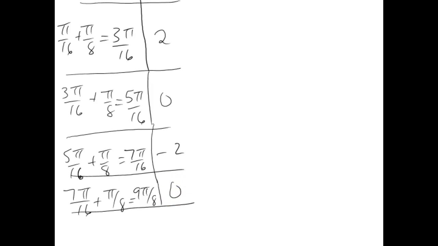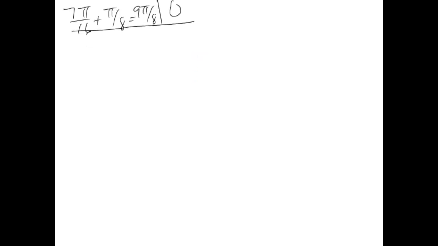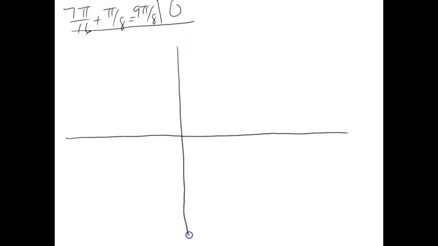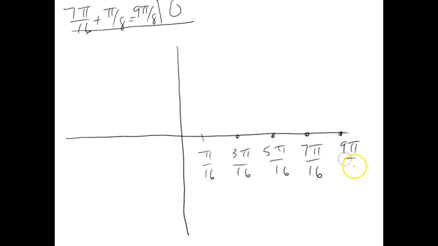So what we do now is we make our graph. To make our graph, we literally just draw a straight line across, and we have our x-axis. My starting point was right here. That number there was pi over 16. We make equal spaces. We put another point there, 3 pi over 16. Another space here equally done, which is 5 pi over 16. Then we have another one here, which is 7 pi over 16. And finally, the end here would be 9 pi over 16.